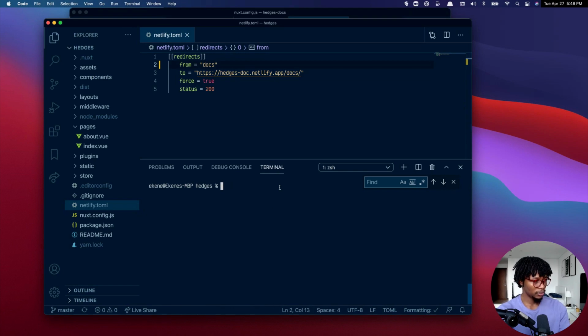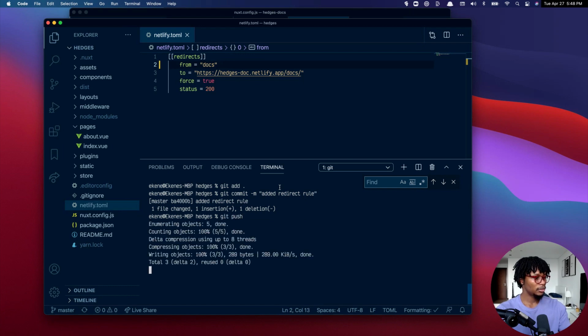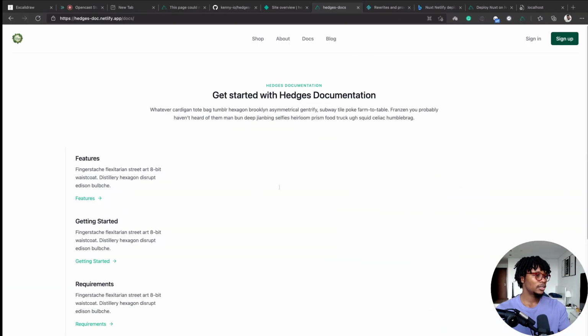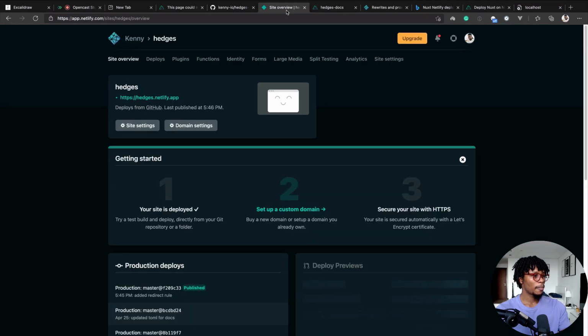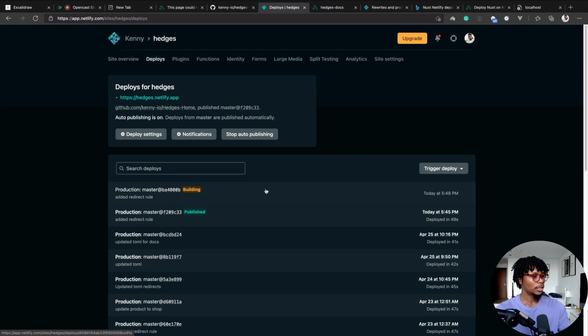So I'm going to do all of the things I did before: git add, commit the same thing, and push the same thing. The site is probably going to rebuild. Yeah, it's rebuilding, so fingers crossed. I hope that works, and if it does, hooray.